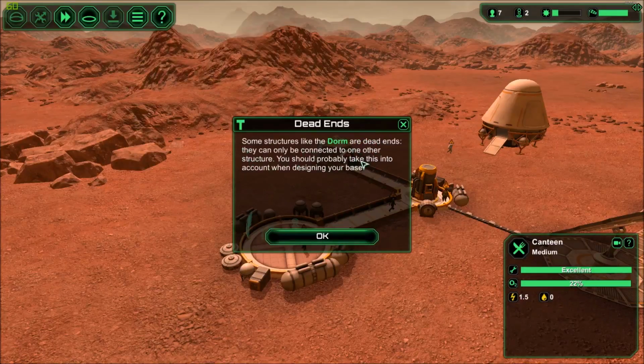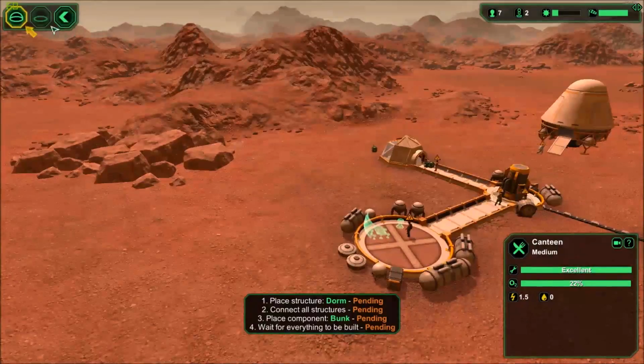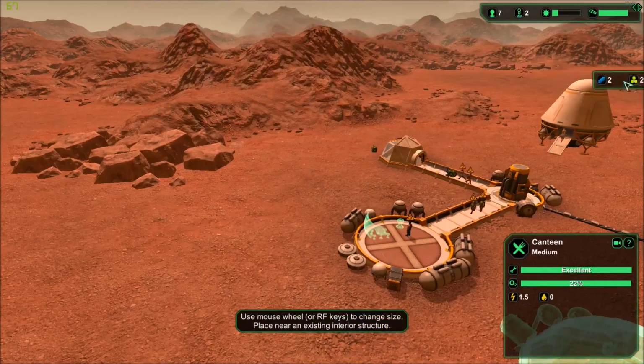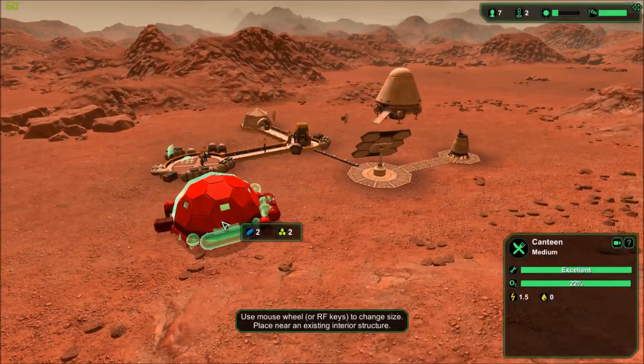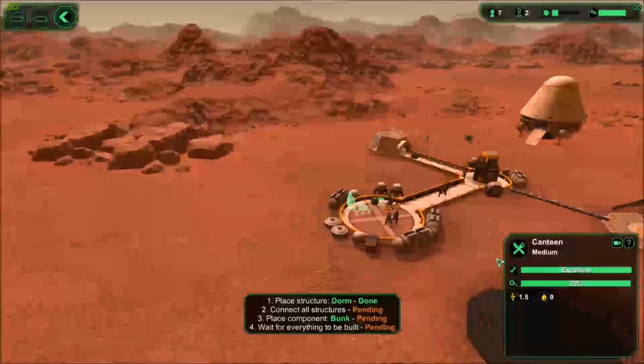Dead ends, they can only be connected to one other structure. You should probably take this into account when designing your base. Right. Dorm. Where's... Oh, okay, we'll put it out here. Build it slightly bigger. Put our dorm just there.